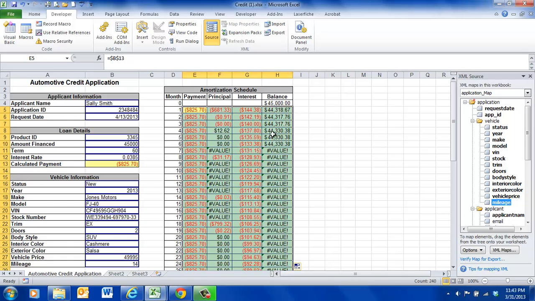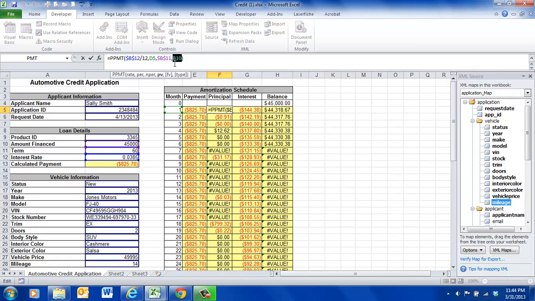Oh, and I got some errors. It's always great when I get these errors because you get to troubleshoot them with me. So I'm going to come back and I'm going to look at the formula for my principal, and I can see that I have a problem right here in B10. I want to anchor B10. I don't want that to move. So I need to come up here to my formula, highlight B10, and hit F4.